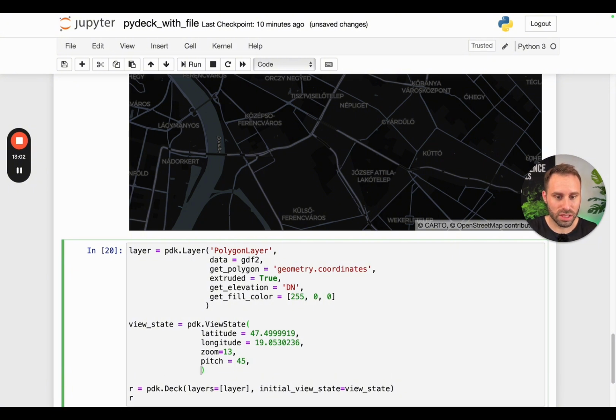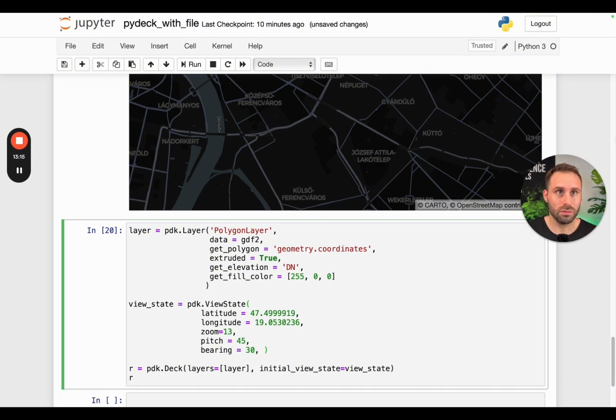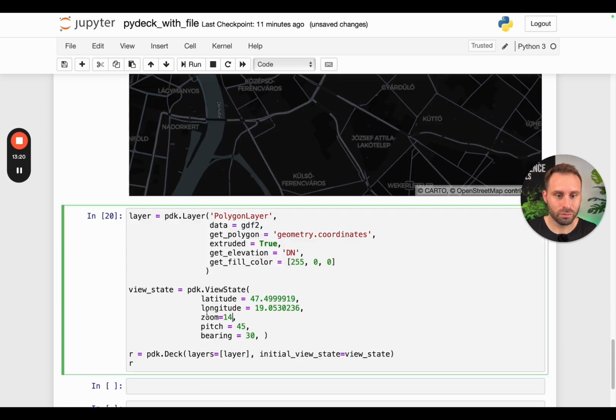And we can also set or change the bearing, which is again one visual parameter, which controls the rotation of the camera around the vertical axis, if I'm correct. And what else? Maybe we can zoom in even more, and let's see how this will look.